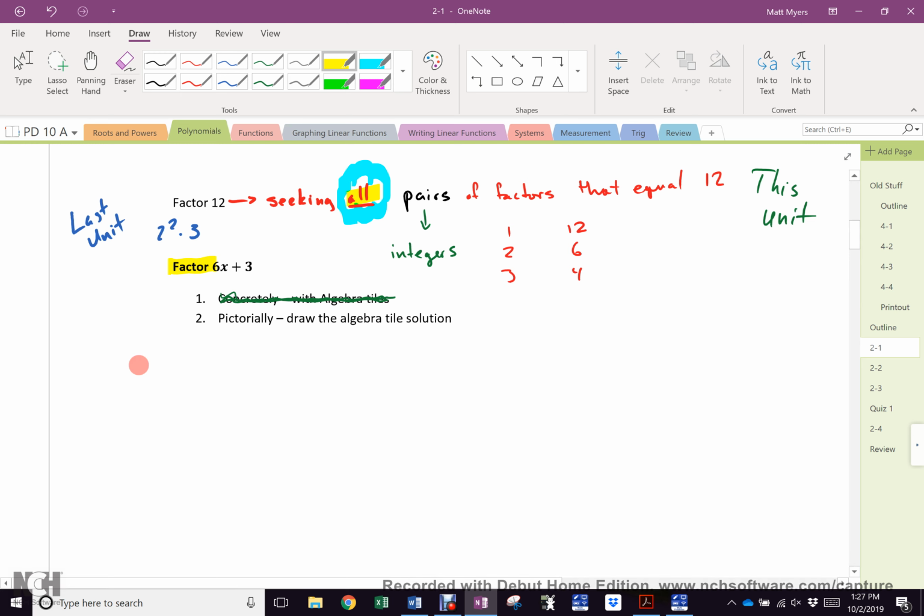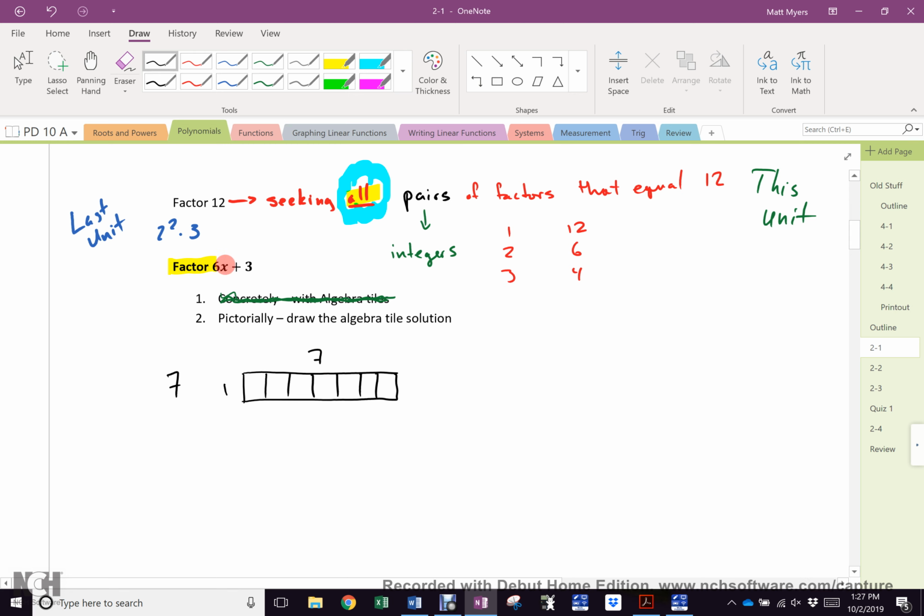Now, every product in math, no matter what the number is, give me a random number. 7. 7 is a number. It can be broken down into factors. 7 was a good one because it only has 2 factors. It is 1 and 7, which means that that integer can be shown as a picture. 1 wide, 1, 2, 3, 4, 5, 6, 7 long. We can make a rectangle. Every number can make a rectangle, right?